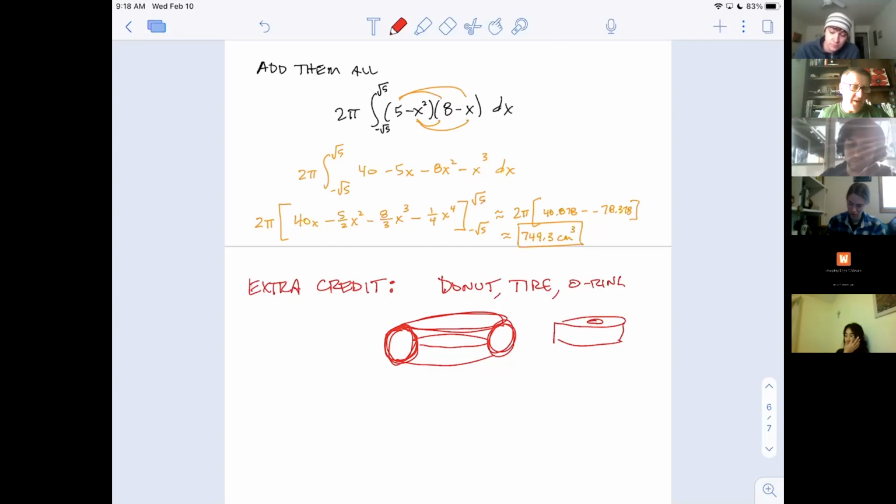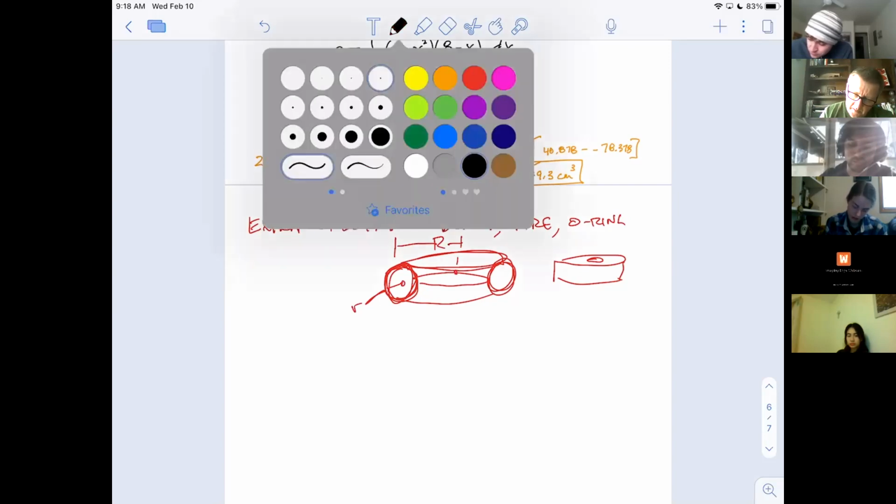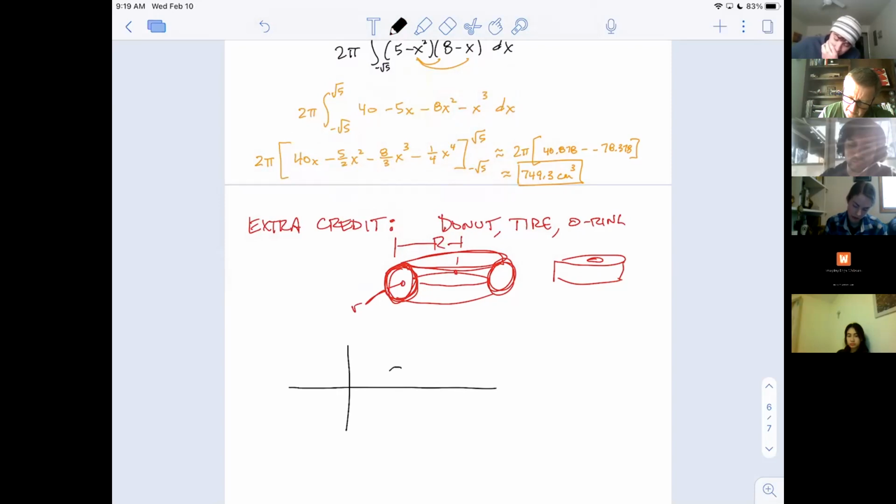But this donut, couldn't that donut be conceptualized as having a couple of radii? There's the radius of the circular end, but then isn't there also this capital R radius to the center around which it rotates? That's the only 2 dimensions it takes to define a donut. And so I'm just wondering out loud, if you stuck a circle on the x-axis and you located it a distance of capital R away, and this distance right here was the radius of the circle itself, and then you sent it around the y-axis, what would the formula for that be?